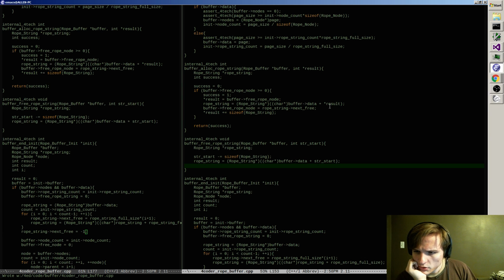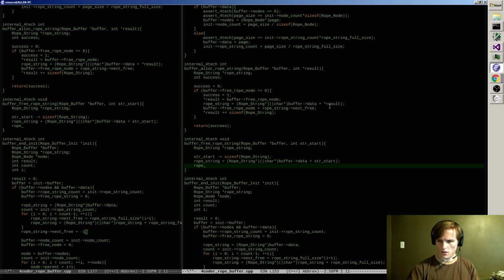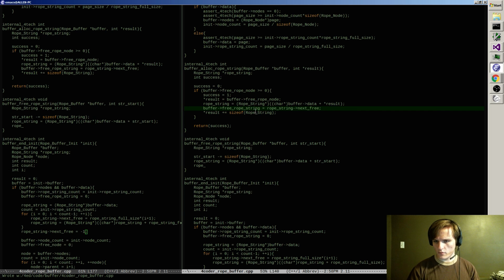And the rope node that I just, free rope node, not sure why it says that. That should be free rope string, right? Rope string next free rope string.